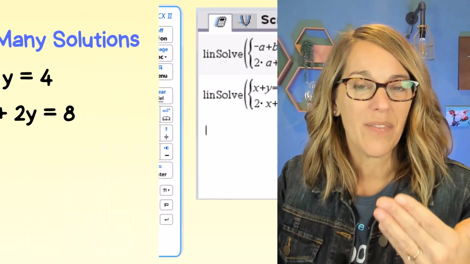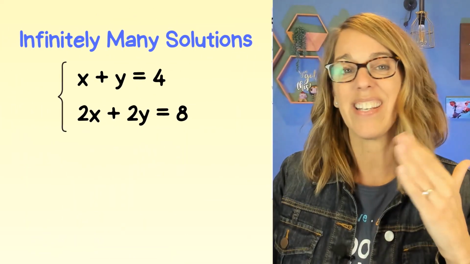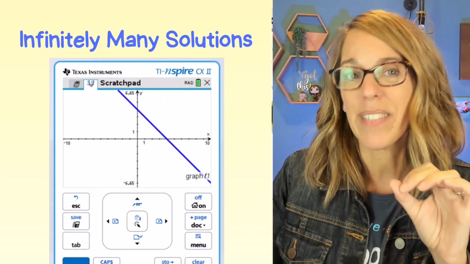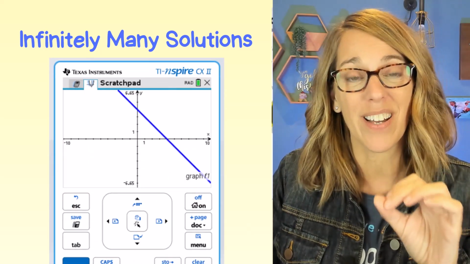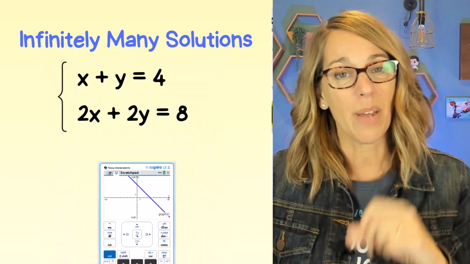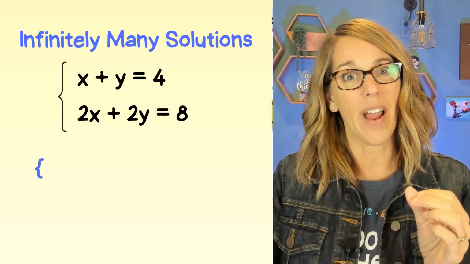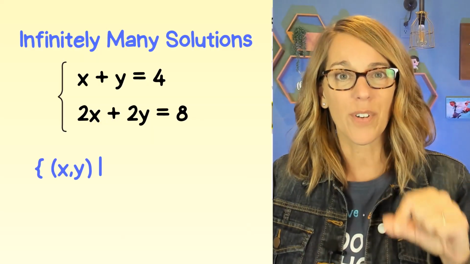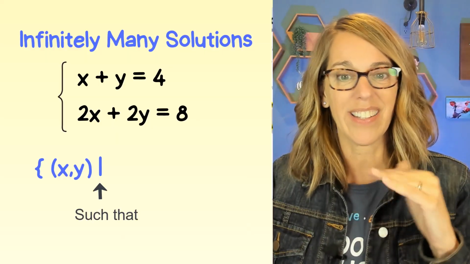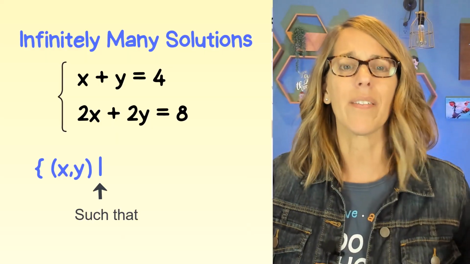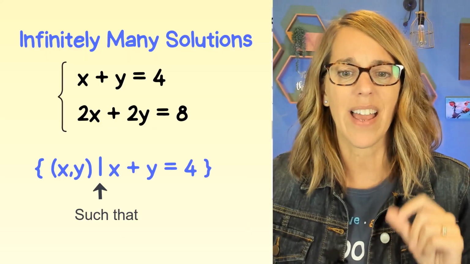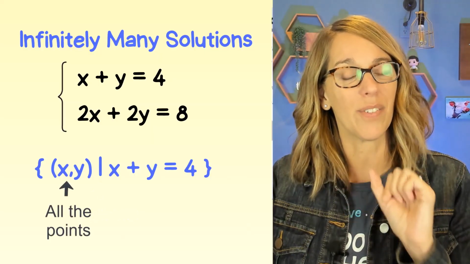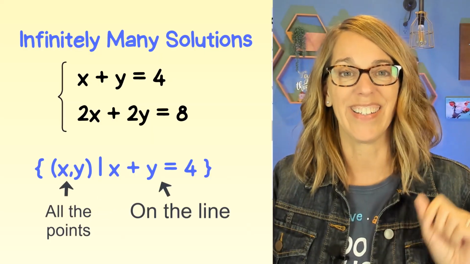But how do I express infinitely many solutions? It certainly isn't all the points in our coordinate system. Instead, these are the same line. So it's all the points on this line. So we're going to use set builder notation. So we want curly brackets and then the point (x, y). Then I'm going to put a vertical bar in there, which means such that. And then I'm just going to throw in either of these equations. Let's put in that x plus y equals 4. So this really means all of those (x, y) points on the line.